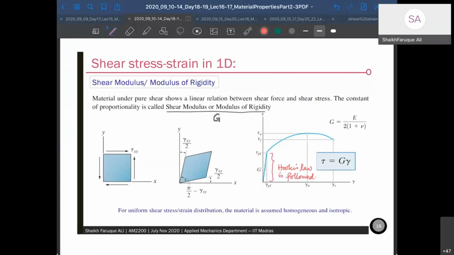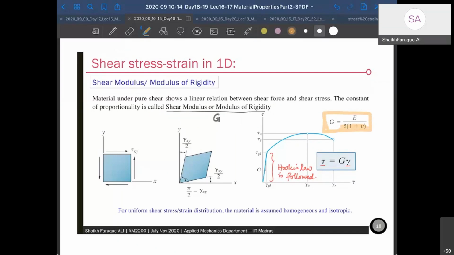Okay, and that's why we write tau, the shear stress in the material, is linearly proportional to the shear strain in the material, which is gamma, and the proportionality constant is given by G, okay, which we call the modulus of rigidity or shear modulus. Either of these you can use; shear modulus or modulus of rigidity is what we use for G, and it's also an international standard to write G as shear modulus. Okay, there is a relationship between G and E, which if you get time we will derive, but it's not necessary to derive because the derivation is not part of the course.